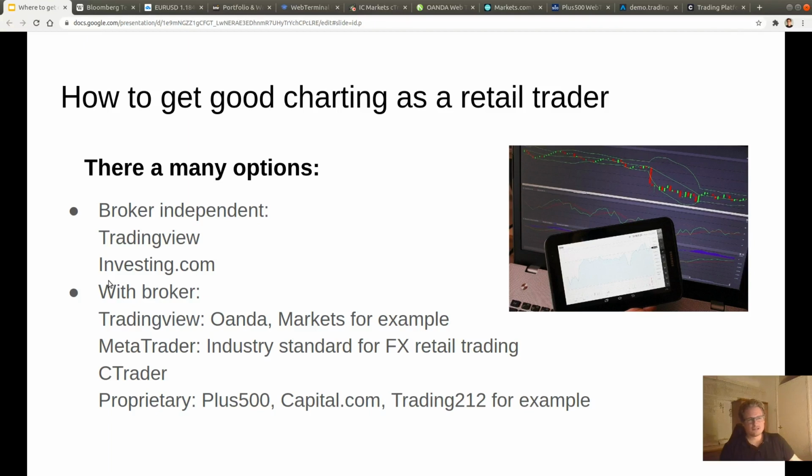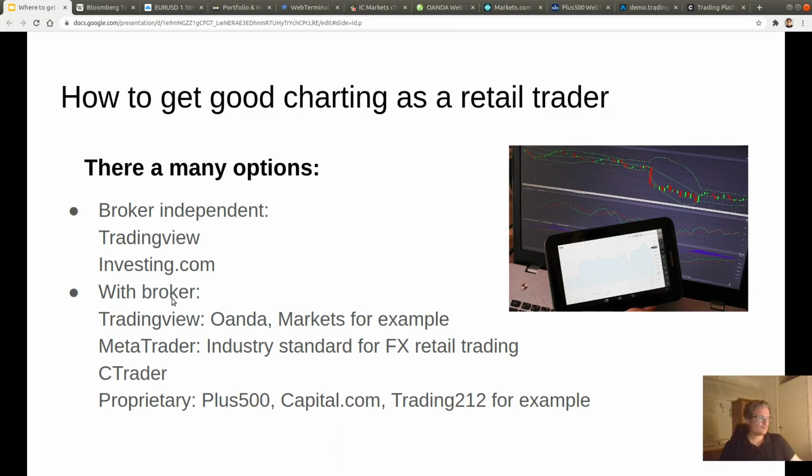It's slightly different, but very compatible and still the same. And they use their own data feeds. As we will see, Tradingview uses many different data feeds from brokers and from cryptocurrency exchanges, while investing.com has their own data feed.